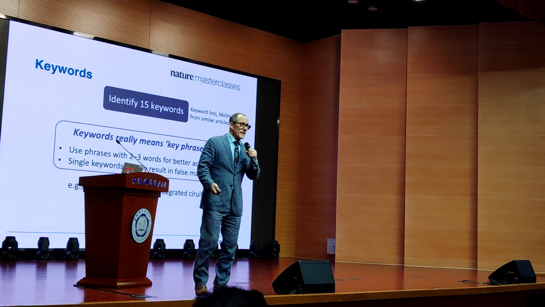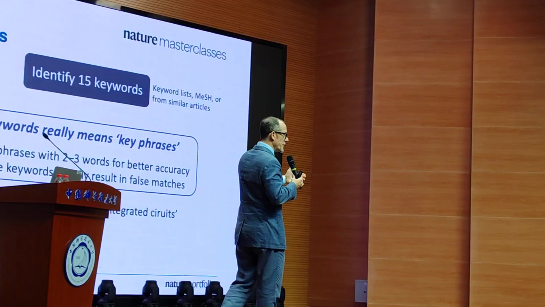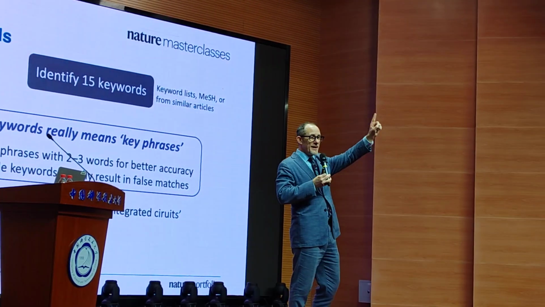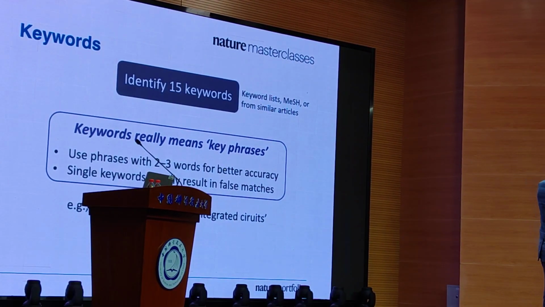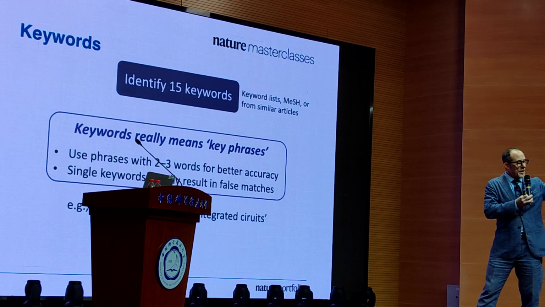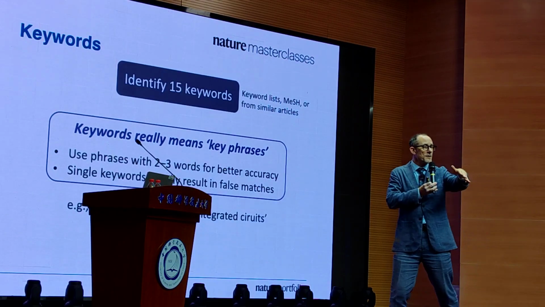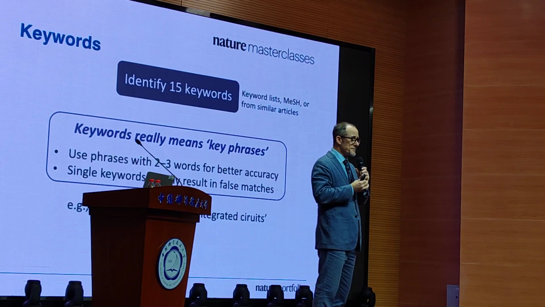So the first thing you want to do is identify a shortlist that you can actually test. Now, commonly people get confused that when we say keywords, we mean it has to be a single word. Actually, we recommend it's not a single word, but rather 2 or 3 words to be a key phrase. And even though it's 2 or 3 words, it still counts as a single keyword. So don't think that if you have 8 keywords, the phrases would make up all of them very quickly. It's how many words, comma, how many words, comma. Every time you separate a phrase by a comma, that determines the number of keywords.